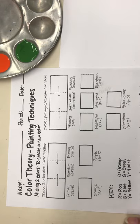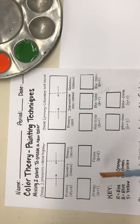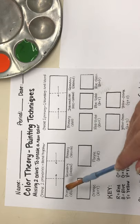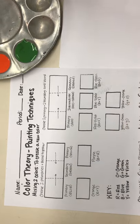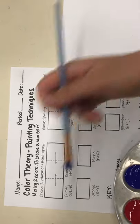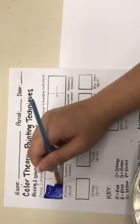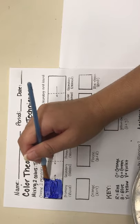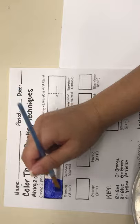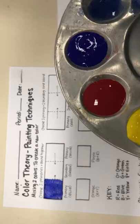For the first box we are going to blend our secondary colors — those are green, orange, and purple. There's a little key right here that shows you the different colors and the initials that indicate each color in case you get confused. For our first example I'm going to show you how to create green, so we are going to take our blue and color in this first box just for demonstration purposes. For these two boxes you're going to want to create and blend the colors on your magazine sheet before you put them in their respective box.